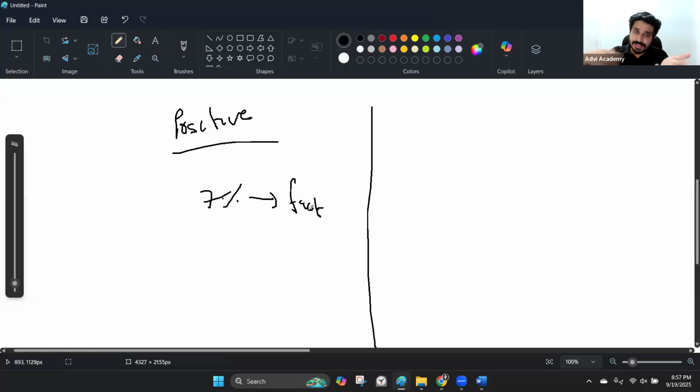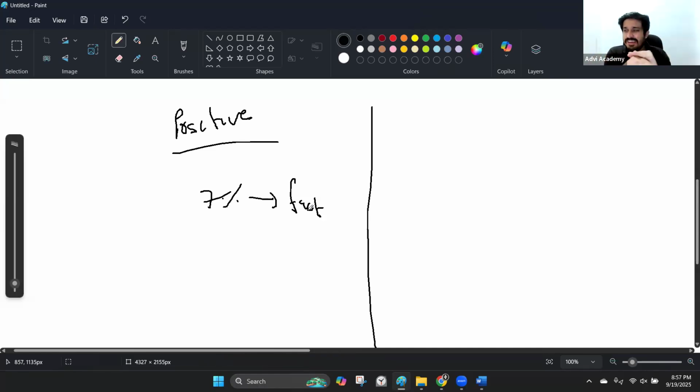Why is it a fact? Because I may be wrong, by the way. Maybe last year was not 7%. Maybe it was 8. Maybe it was 10. But it's still a fact because I can go and measure it. I can go and calculate it and see whether it was actually 7. If it was 7, fine. If it was not, correct it and put it as 8 or 10 or whatever.